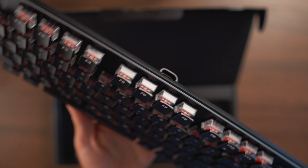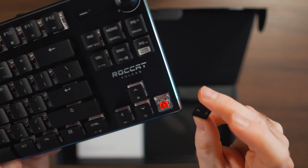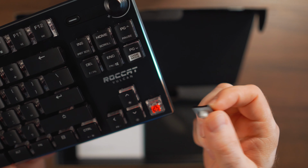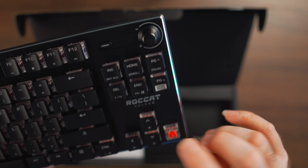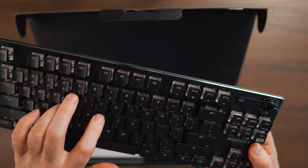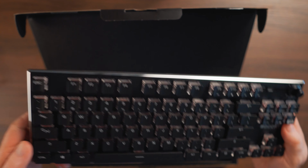We'll check that out. And these key designs are very interesting. You'll see how it's not a full key, the base completely clear, just the top of the key comes off. You'll see how small and tiny it is compared to some of the other keys that are covering the whole base of it. And hopefully these top keys last longer, they don't get shinier or rub off with over time.